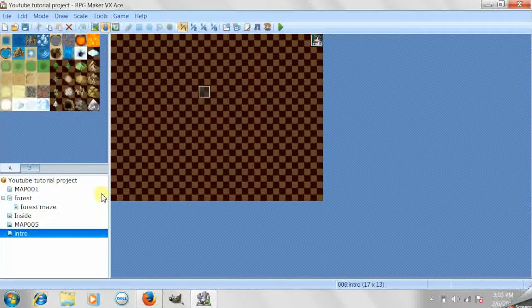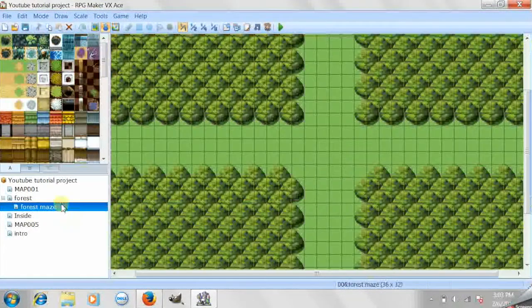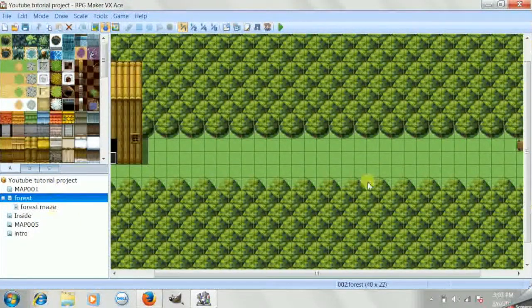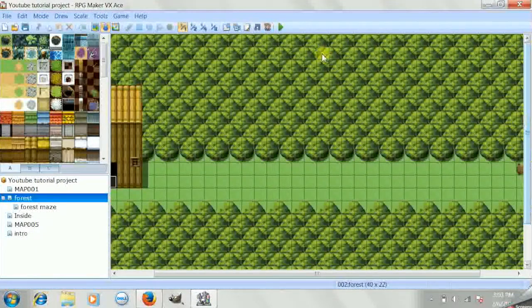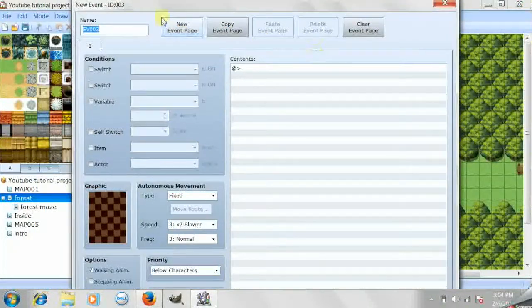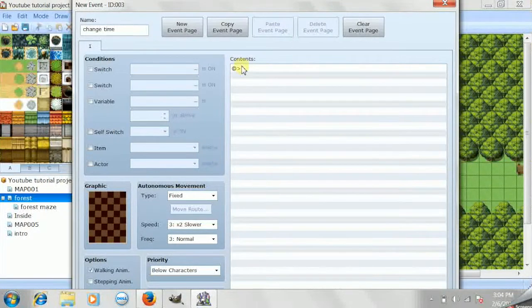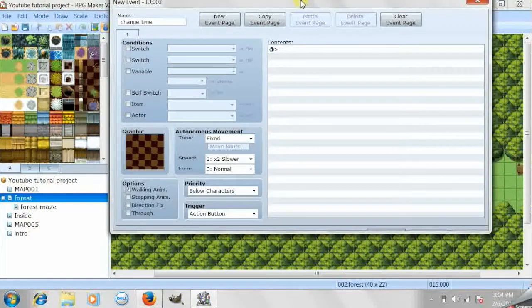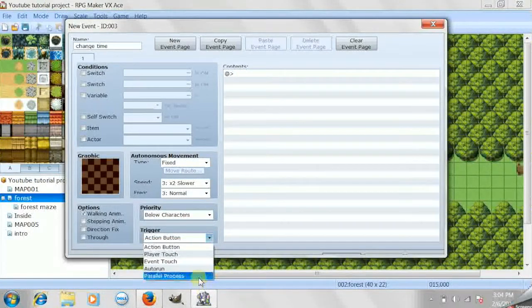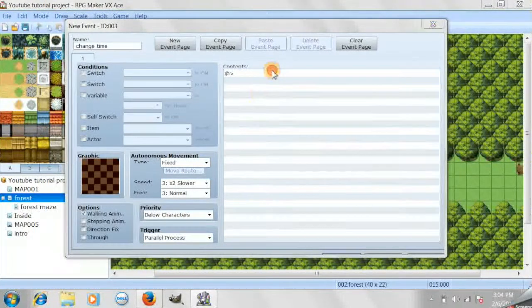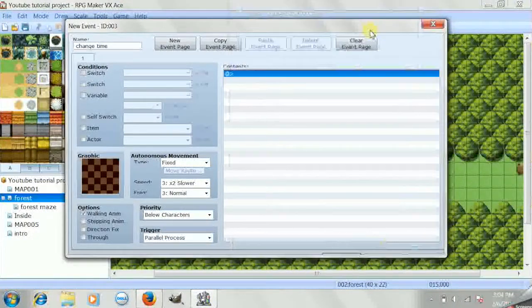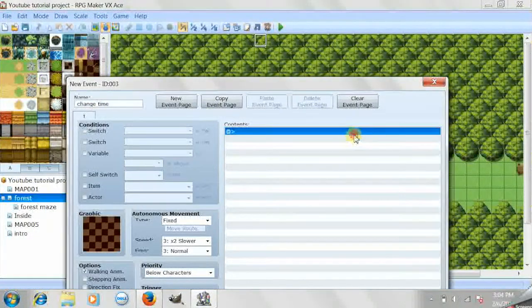And one of the quick things I wanted to show you is that, since it's like a forest and it's like horror and stuff, I prefer to make it maybe nighttime to give it more atmosphere. And let's put this like change time, a new event. So change time, and we're gonna make this parallel processing. And also to put it out of reach of your character, all you're going to do is just change some effects.